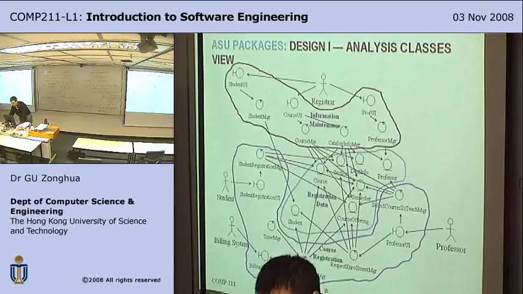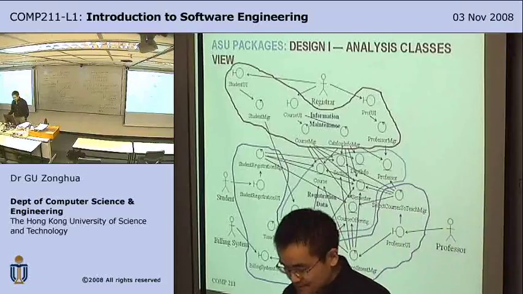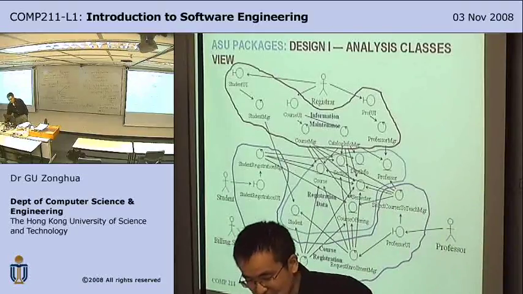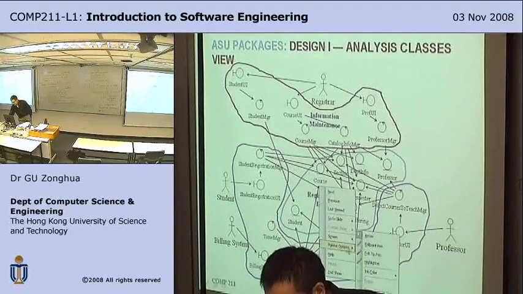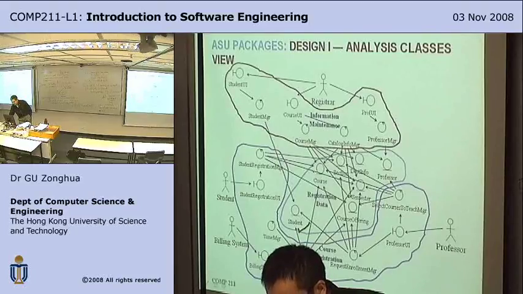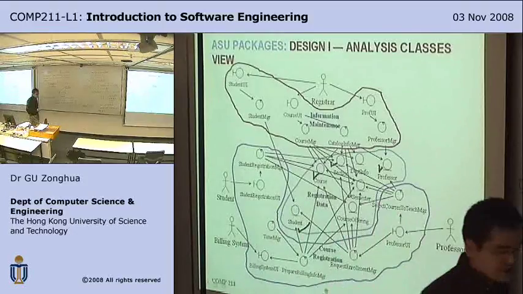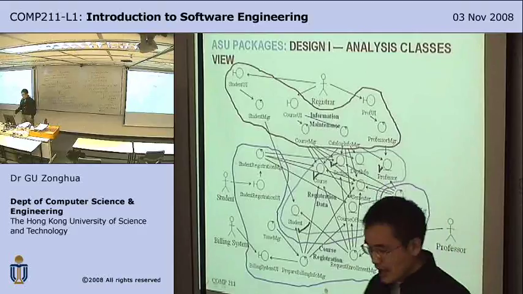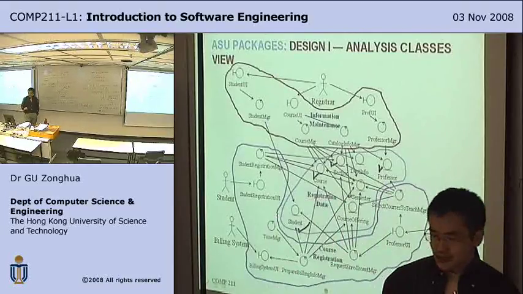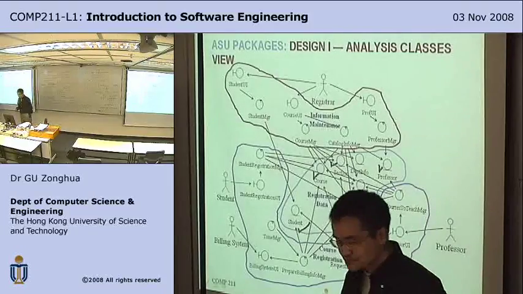So each use case is implemented by a collection of analysis classes, and some analysis classes, especially the data-related parts, that is all the entity classes like student, course, section, professor, are often shared among different use cases, while the other, like boundary classes and control classes, are specific to each use case and not shared among different use cases.